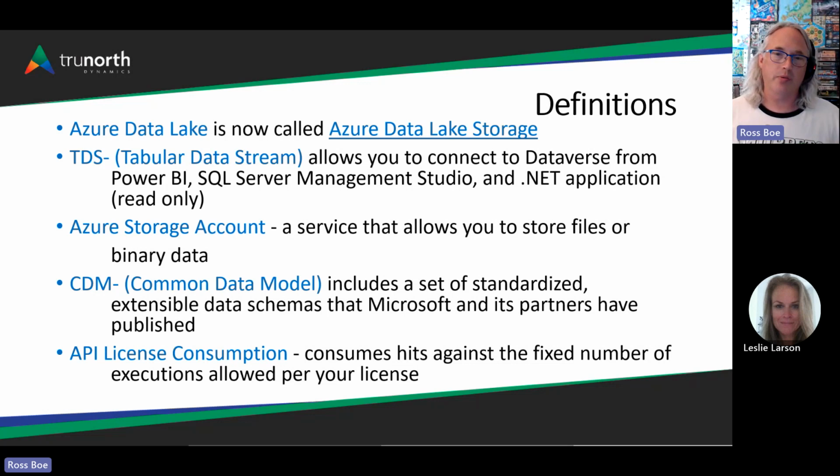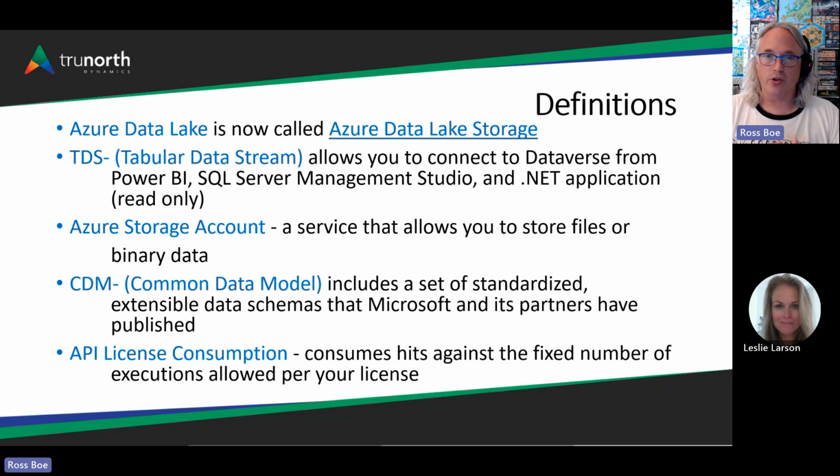It's a huge topic, but very quickly, it's actually changed names. If you've been around for a little while, you know Azure Data Lake used to be a data processing engine. That is now called Azure Synapse. And so when Microsoft is referencing Azure Data Lake, what they really mean is an Azure Data Lake storage group, a storage account. We'll walk through how to set that up, but just know that when you hear the term Azure Data Lake, we're really talking about a storage account.